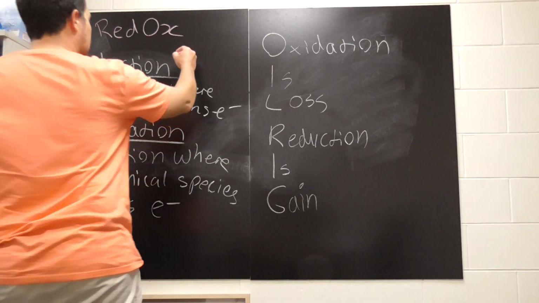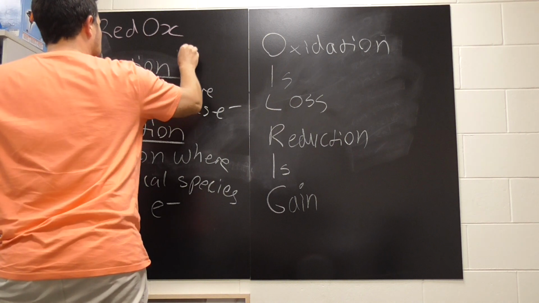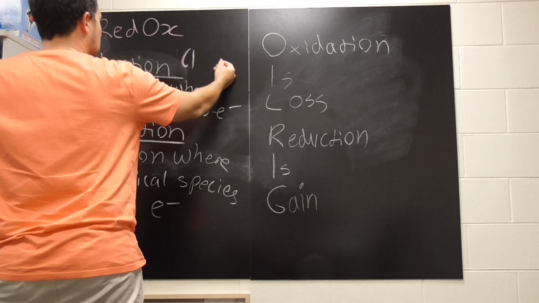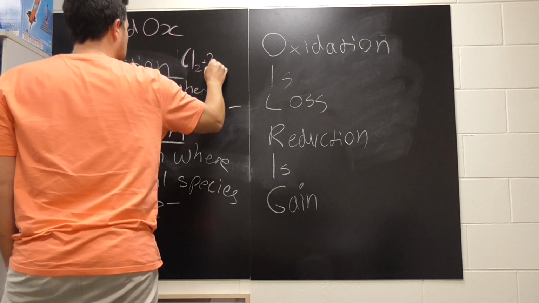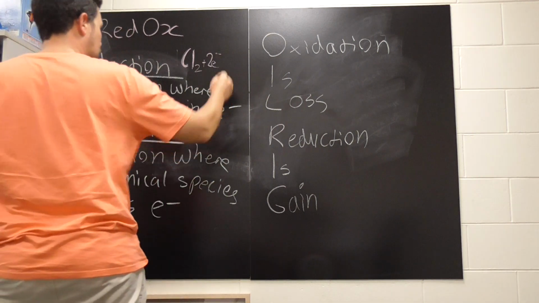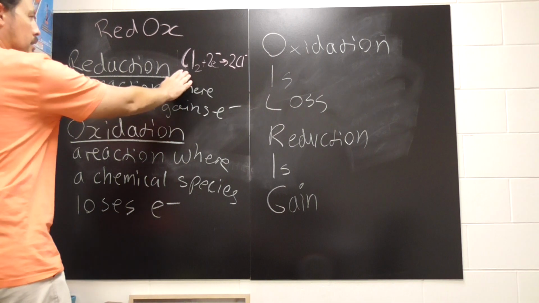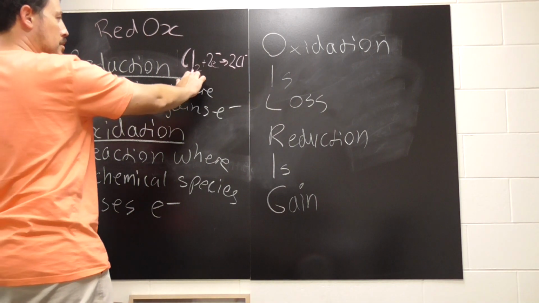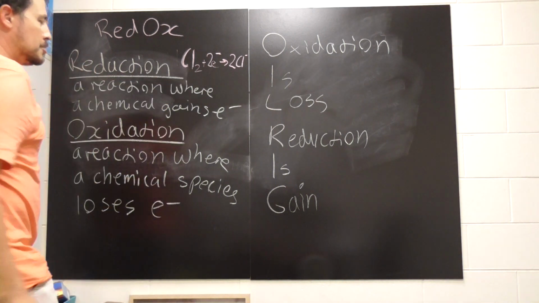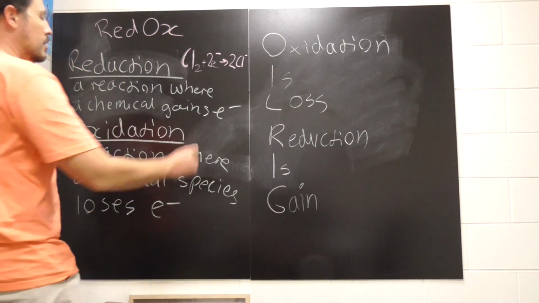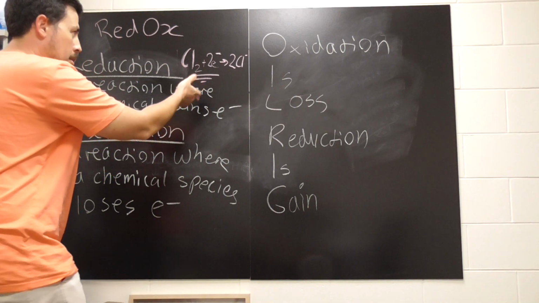A reaction where a chemical gains electrons. An example of that would be Cl2 plus 2e minus makes 2Cl minus. So you can see now that when we go chlorine, a diatomic chlorine molecule, and then you force 2 electrons on it, it will make 2 chloride ions. Now in this situation here, the chlorine's been forced to take on the electrons. So it's been reduced because it has gained electrons, and when the electrons are being gained by something, they're on the left-hand side of the equation, so they're with the reagents, not with the products.